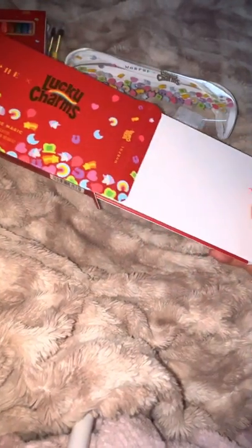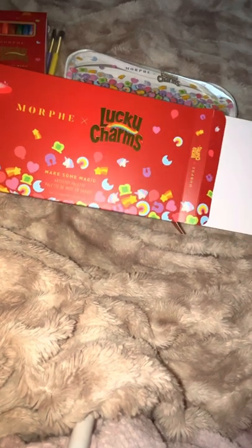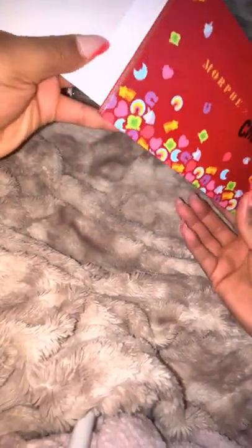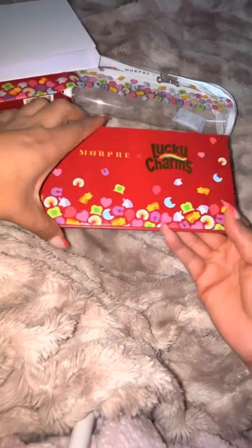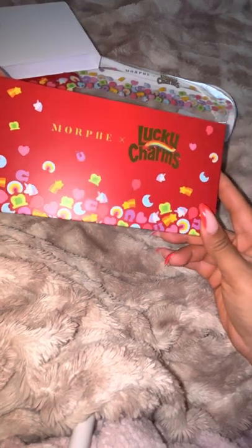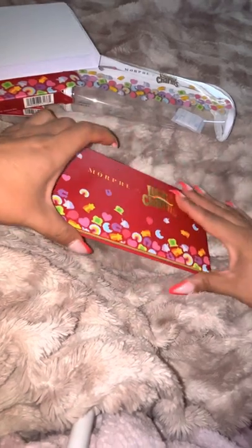I was hoping to have this collection in time for St. Patrick's Day to do a St. Patrick's Day look in it, because I had already seen the collection, I want to say, on Trend Mood, and I was like, that'd be so cute to do a St. Patrick's Day look, because of course Lucky Charms is centered around St. Patrick's Day. But I ended up catching it after. Plus, I had been working longer hours, so whenever I'm at home, I try to get any orders I may have so that I can have content to shoot. So I was just glad to get it. I was like, okay, maybe next time.